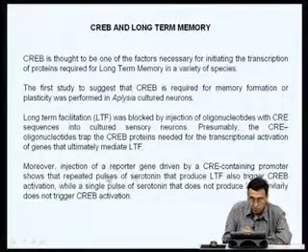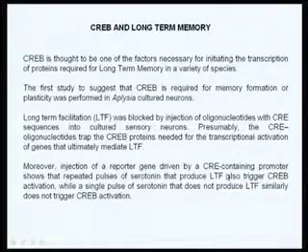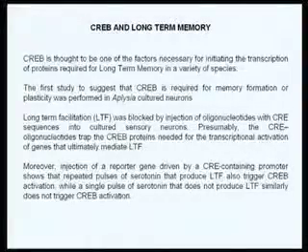Similarly, you can inject a reporter gene driven by a cyclic AMP responsive promoter. For example, you take a promoter containing the cyclic AMP response element and hook it onto luciferase or GFP and so forth, and inject this cyclic AMP driven reporter gene into these cultured neurons. Now if you treat these neurons with pulses of serotonin, serotonin produces long term facilitation, and it also triggers CREB activation. So, whenever the serotonin pulse results in long term facilitation, you can also see reporter gene expression happening.